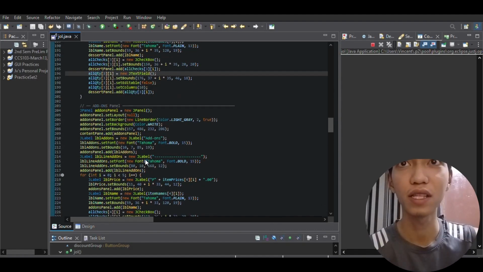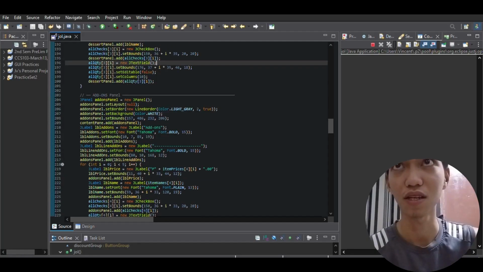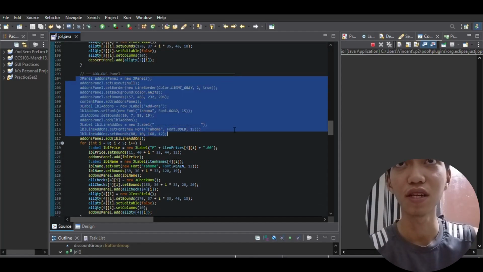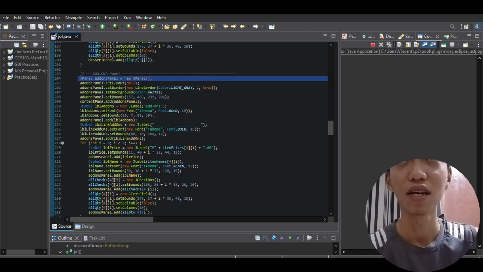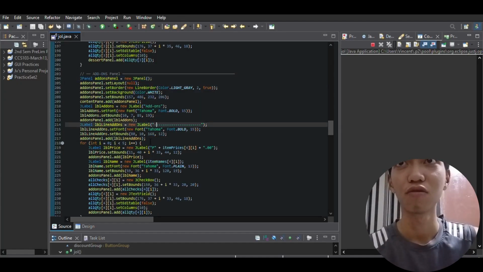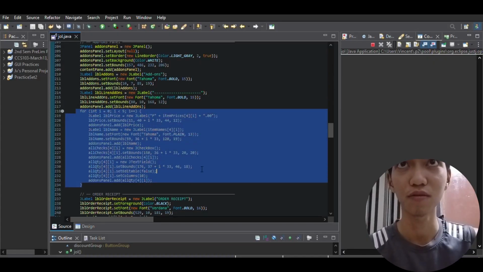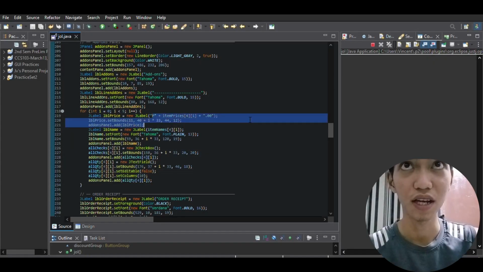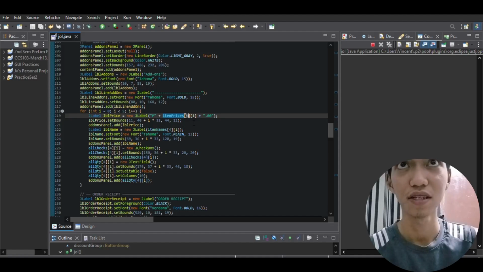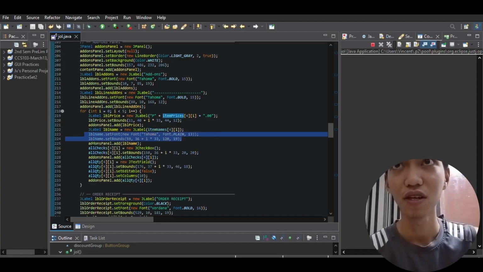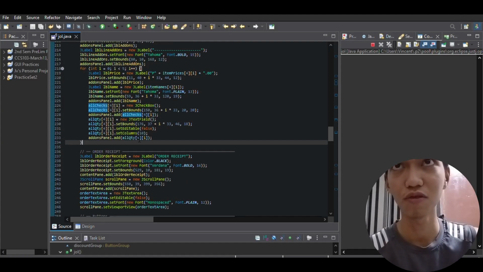So in the add-ons panel, we see the extra shot, extra syrup, whipped cream, extra ice, large size. Same thing as the earlier two parts. There is also a JPanel that holds the add-ons panel. In the loop, it uses a for again, with P plus item prices with the array name. Array index, I mean, 0.00. Then here, the names and fonts, and the process is the same as the earlier ones.